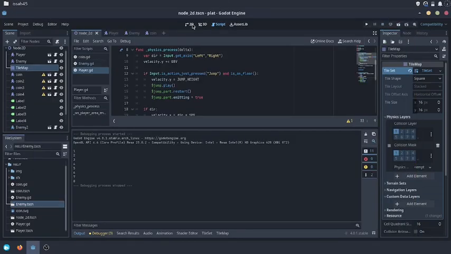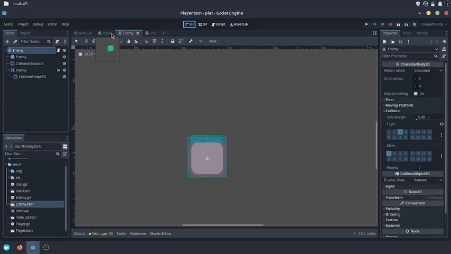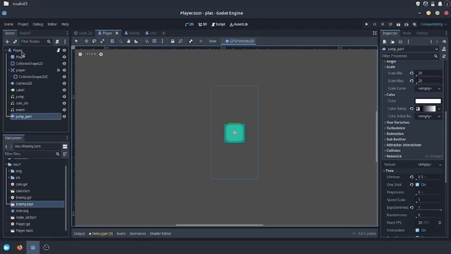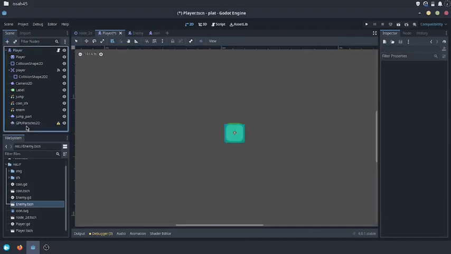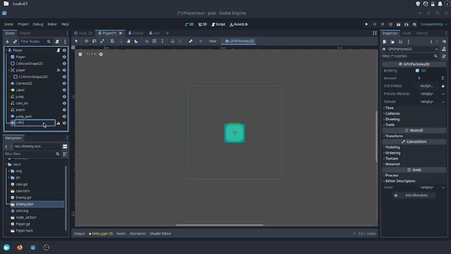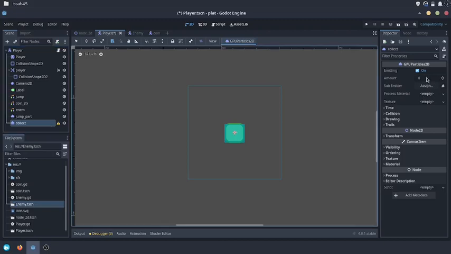I'm also going to add particles for collecting the collectibles. So create a new particle 2D, naming it GPU particles 2D collect, and then create a process material, new particle process material.